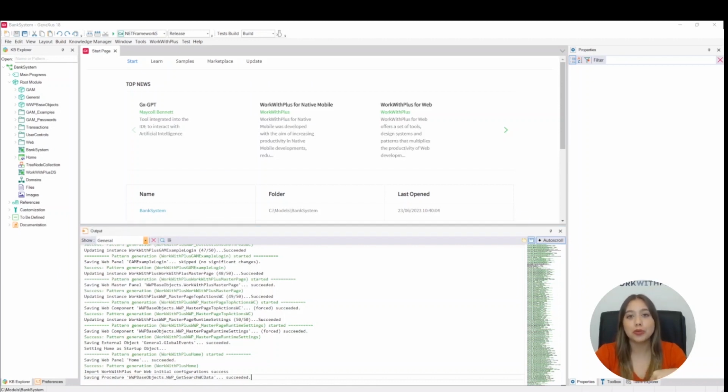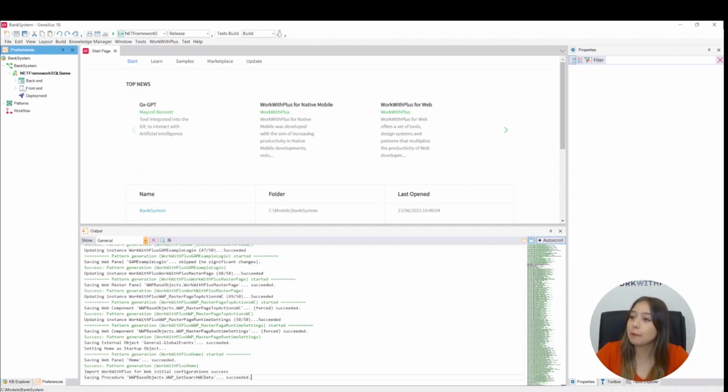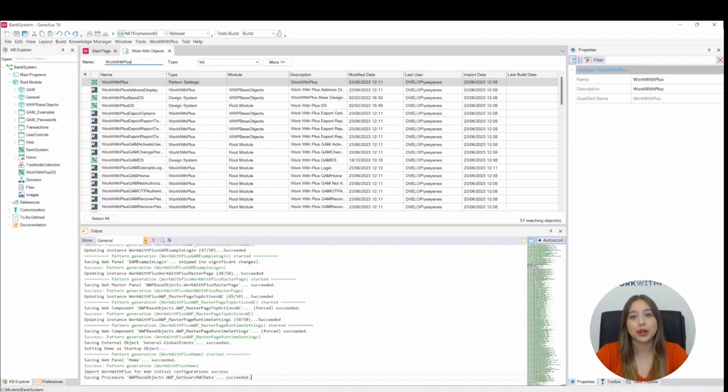It also imported the root module of the KB, the object WorkWithPlus DS, where we can add our CSS classes to edit the style of our application. Finally, it also imported the WorkWithPlus setting object, which in a full version we can see from preferences. And here we find it, in WorkWithPlus. Now we can compile and run our application. In the next video, we will see how to apply WorkWithPlus in our transactions.